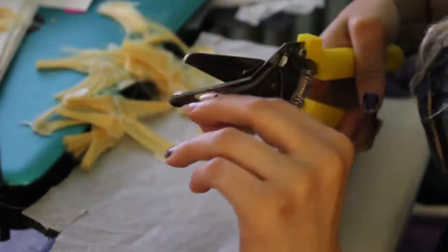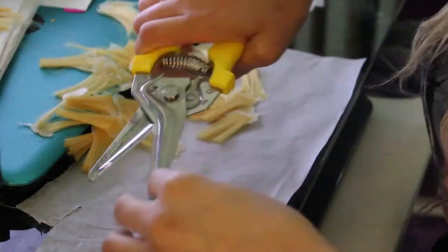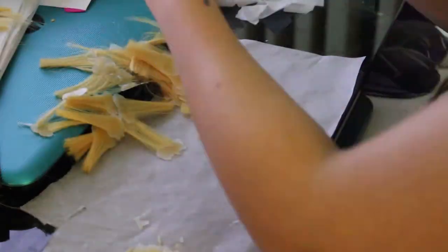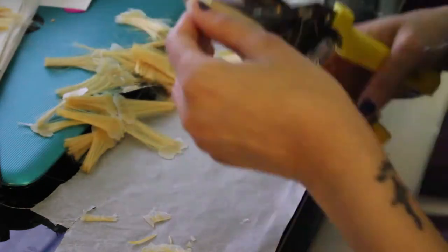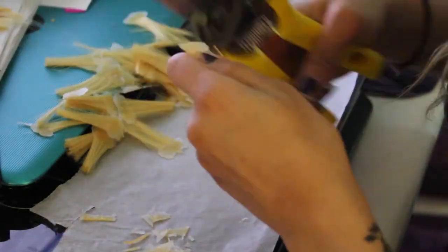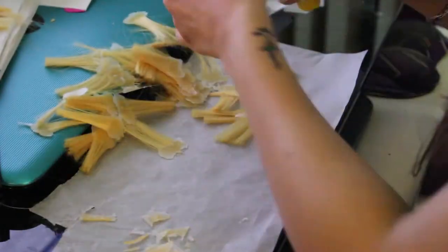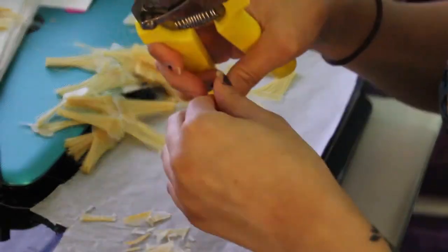Once I have some wefts made, I go ahead and just clean up the edges, because when you smush out the glue, it makes this big, soppy pile of glue, and I'm just cleaning that up to get as little bit of a glued end as possible, just so that it will look nicer and a bit more natural than if you just saw a bunch of hot glue pieces sticking out of your wig.